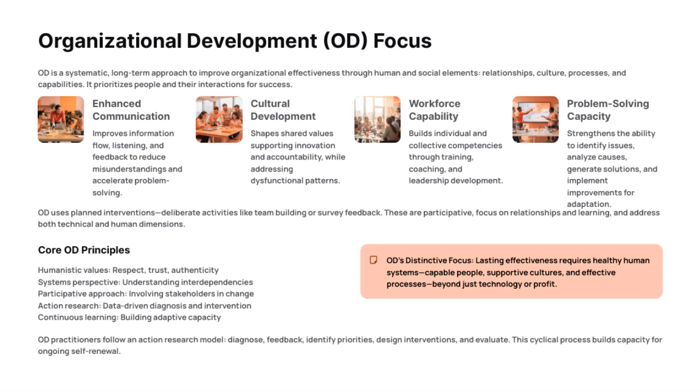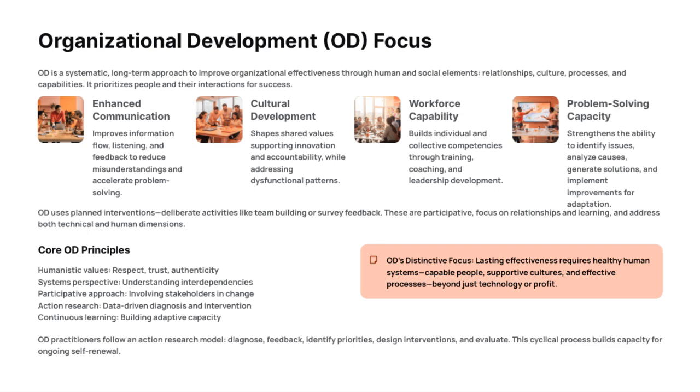When we talk about OD's distinctive focus, it's clear that lasting effectiveness depends on healthy human systems. That means having capable people, supportive cultures, and effective processes, things that go beyond just technology or profit margins. At the heart of this are humanistic values like respect, trust, and authenticity. These create a foundation for genuine engagement.